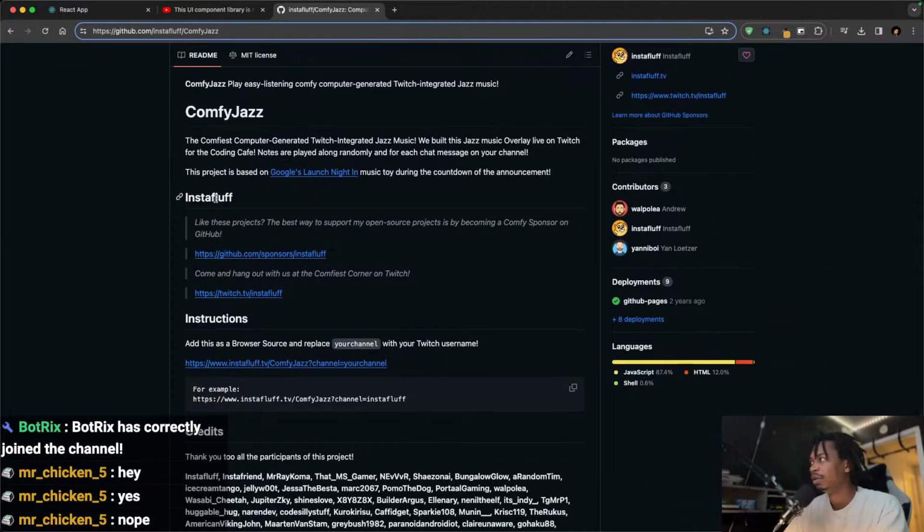And basically, it's chat integrated jazz music. So if you type, there will be like keys that play. Like the background music is gonna stay the same, but the more that you type, the more like keys get played.